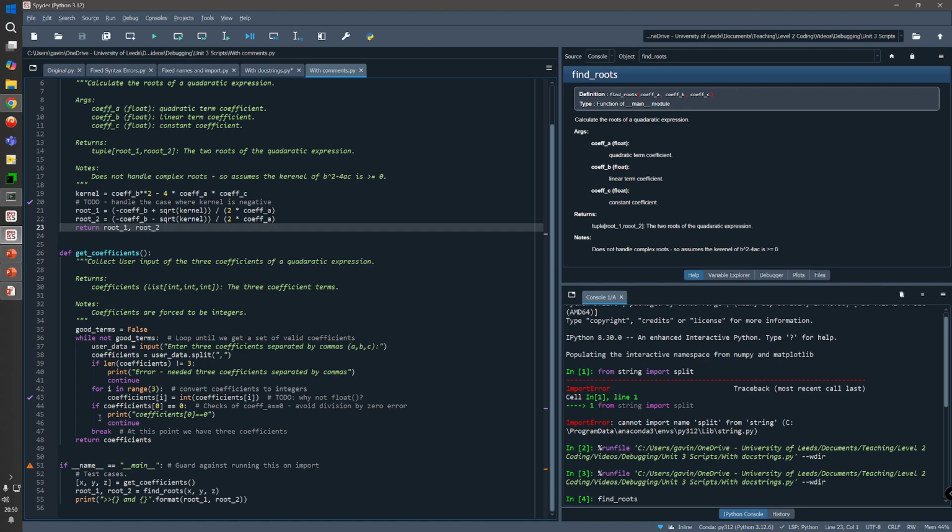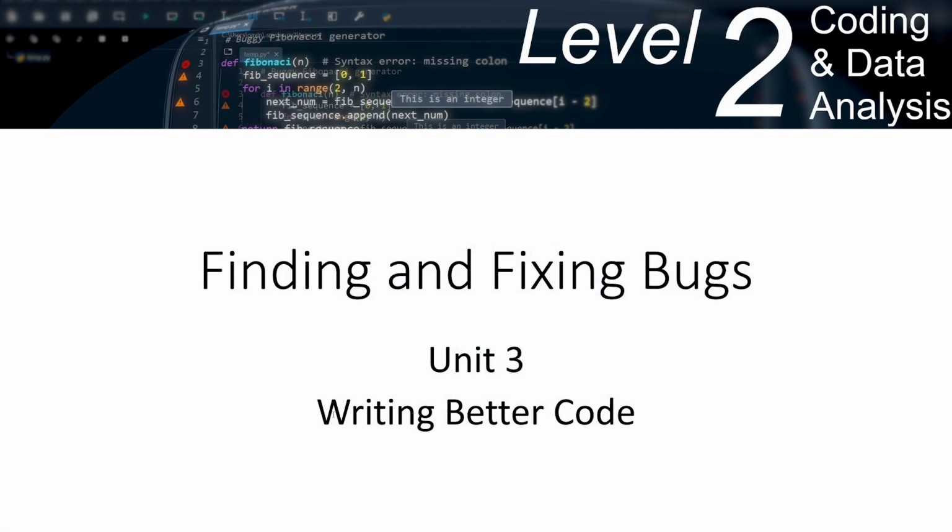The other place I tend to put comments in is where I've got branches or loops, anything where I just need to explain to myself what it is that I'm trying to do here. So I've got one on the loop and one on the if statement here. Those are examples of where I would use a comment to help explain to myself what I was thinking about, what my code was trying to do. So that is a walkthrough of the various things you can do to debug your code and make sure that you minimize the number of places where you can introduce bugs into what you're doing.